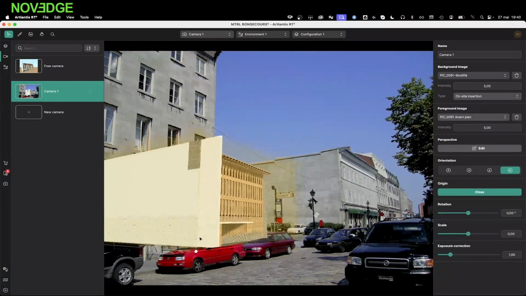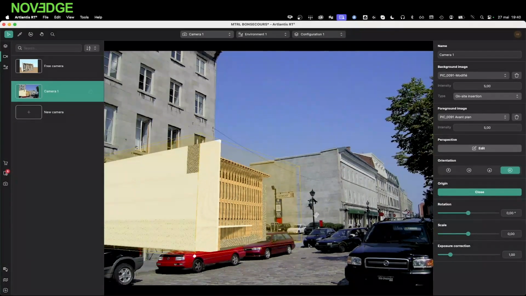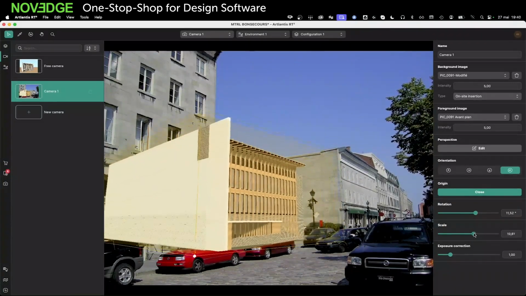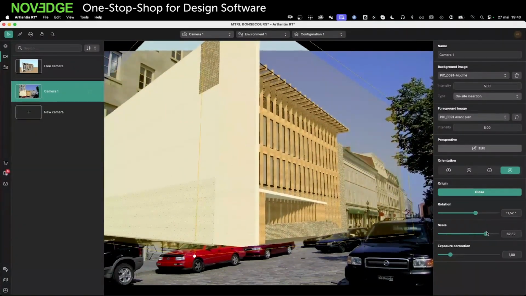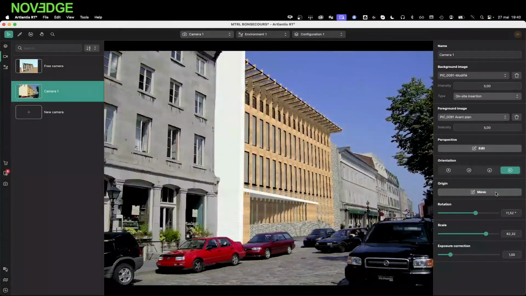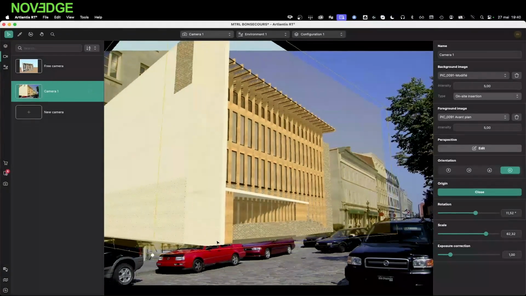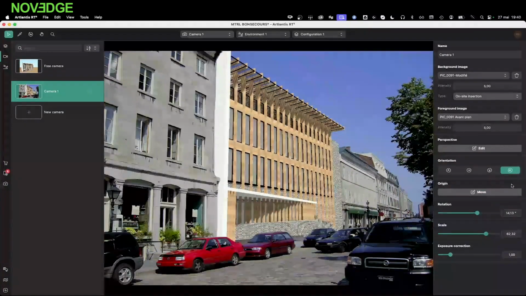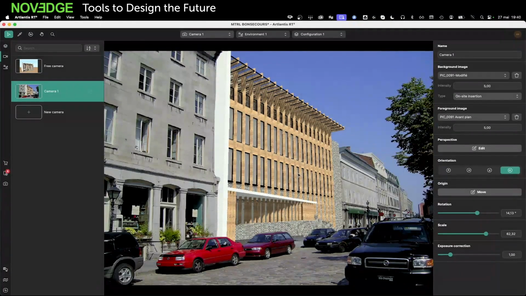But as you can see, now the scale of my project and the rotation are not right, and we'll set it for the scale and for the rotation. No worry, I can apply a rotation to my project and change the scale of my project. Normally, I think we can be good like that. Not that much. There. Now we're good. And now, of course, I can create my images using the CPU or the GPU, and we're good like that.